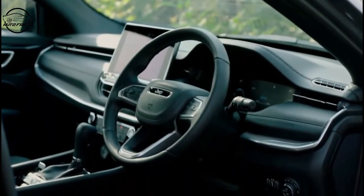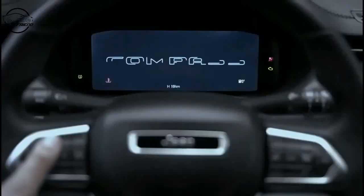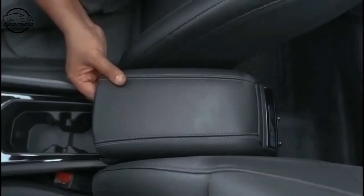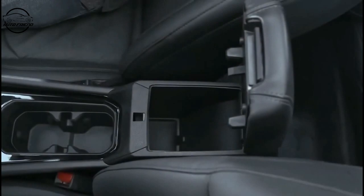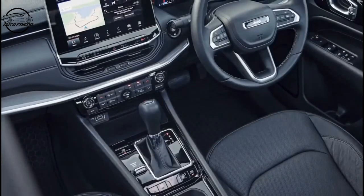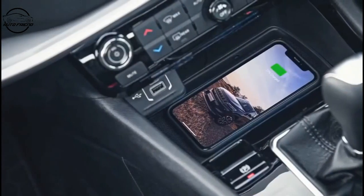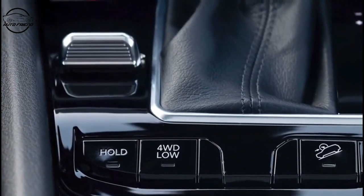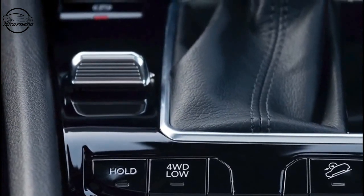We tailored the interior to feel more comfortable but also more functional. The integrated premium console really brings a whole new level of functionality — we more than doubled the storage in the center console by lifting it and creating a more premium experience. The expanded front cubby space has enough room for expanded storage and a wireless charger for your phone. The updated Select Terrain is done in a more digital way with a toggle, which has a more modern feel and is just below the electric park brake.